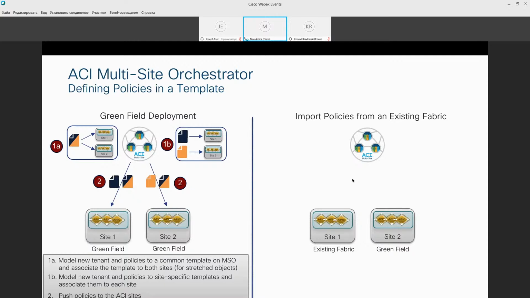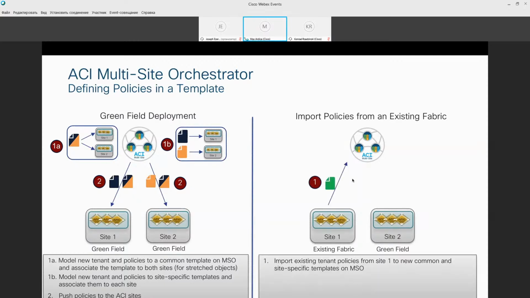But then I also need to extend policies. MSO doesn't know anything about the tenant yet, so I import the existing policies for the tenant from the ACI domain 1. When I say import, I will be shown on the multi-site orchestrator a list of objects that will tell me, okay, these are all the policies that exist on ACI. Which one do you want to import? And I will import policies.